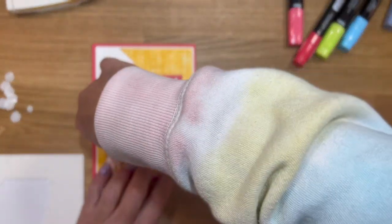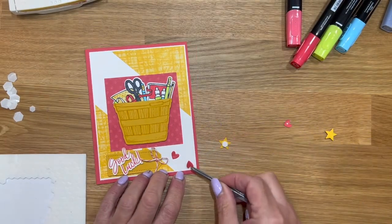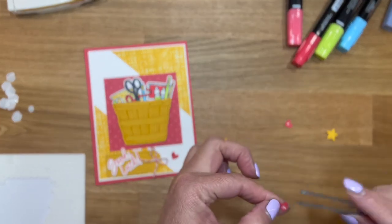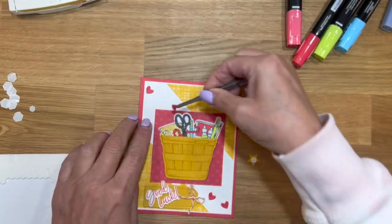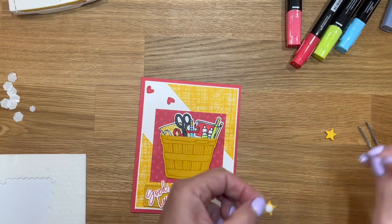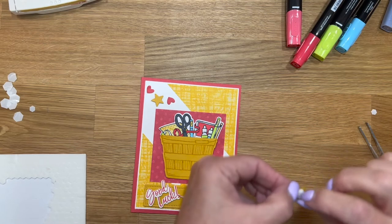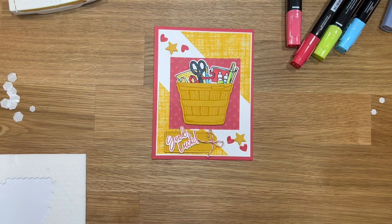I'm just gonna pick these up. And these I just randomly placed, no rhyme or reason, I didn't want them straight. So you might have one that's upside down. Let's do this one kind of like that. And then that one decided to jump on my finger. Hopefully it has enough Tombow that it's gonna adhere. Okay, and then we'll take this one and put it right there. And this one we'll put right there. Okay, guys, I will be right back with card 3.